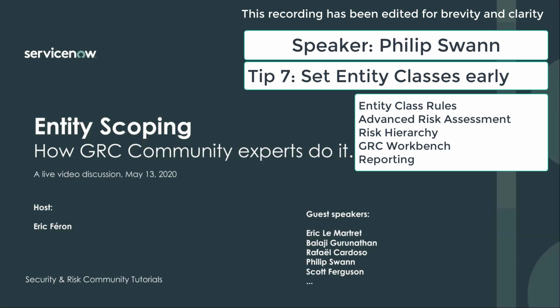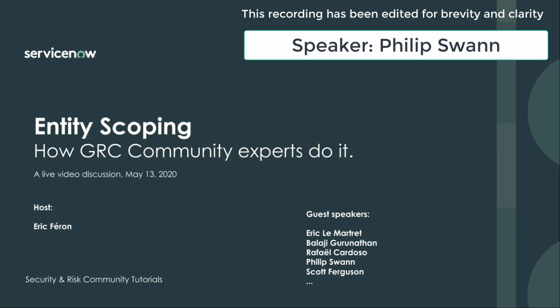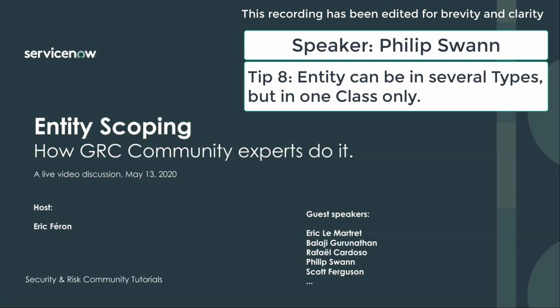And how would you make the difference between an entity class and an entity type? So, an entity class is actually talking about the entity itself, and it's giving it a bit of a handle, whereas an entity type is a grouping of entities. And obviously an entity can be in more than one entity type. For instance, it could be a business service, and equally it could be a critical business service. So you could have two entity types there, and that helps to drive your scoping of controls and risks, whereas an entity class, an entity can only have one entity class.